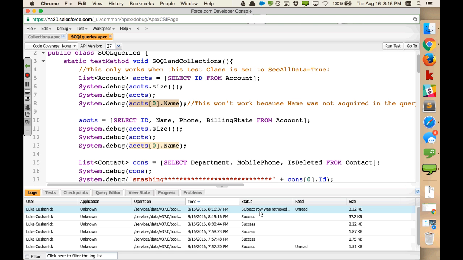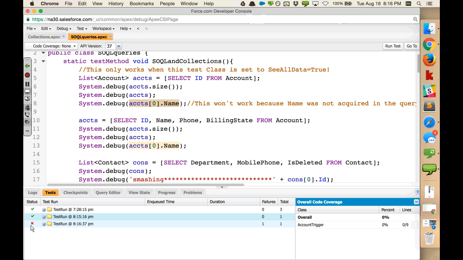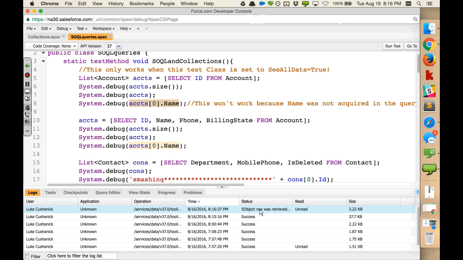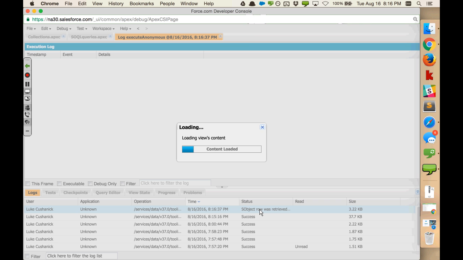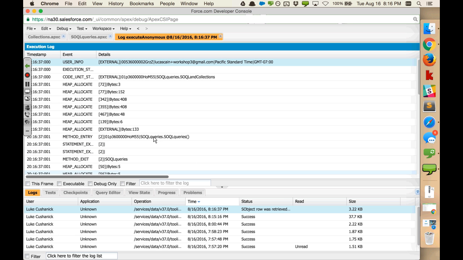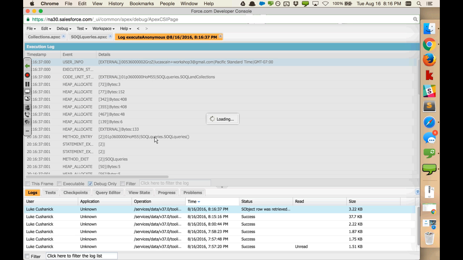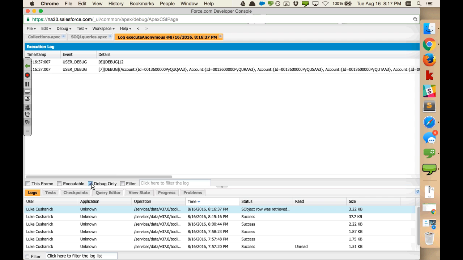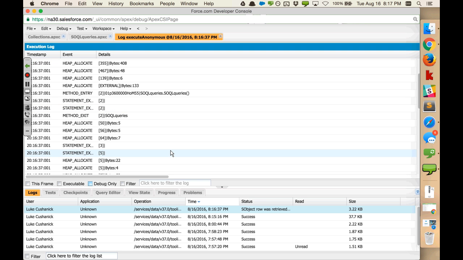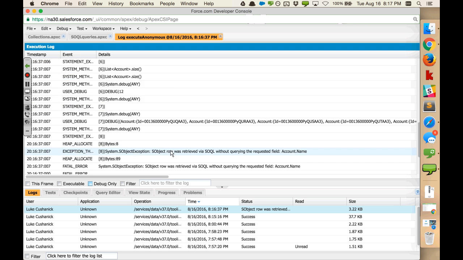I can see here in my logs I'm getting a status that something went wrong. On the test, there's an angry red X, and that's because if I click this open and see if I can find that error, looks like I'll have to scroll through to get to that error. There it was.